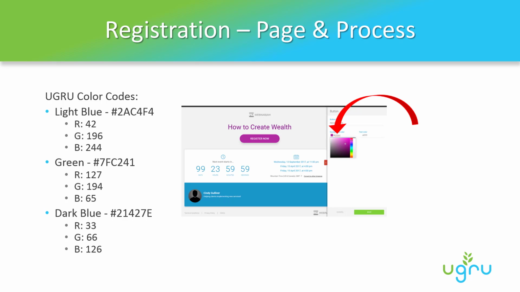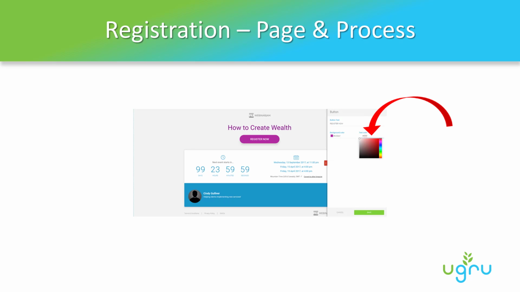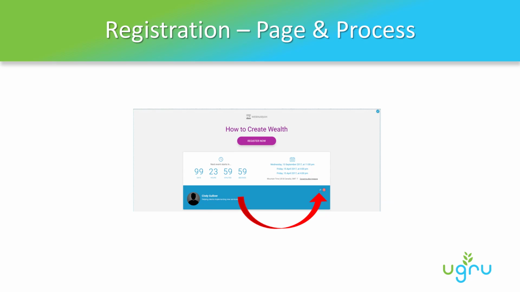If you already have branding colors and you know the color codes, just type in the code on the field. If you're a network coach, well, you can use the color codes which you see here. These are all the UGRU color codes. Follow the same steps if you'd like to change the text color. Now, although we suggest you keep it as it is, it's pretty simple. It's not going to be the biggest deal in the world. Click the Save button to save the changes.